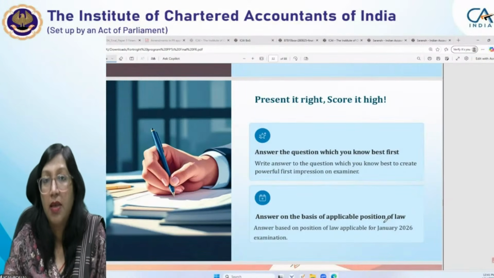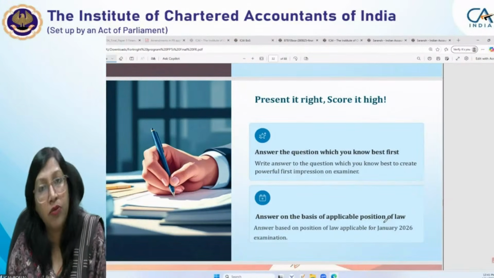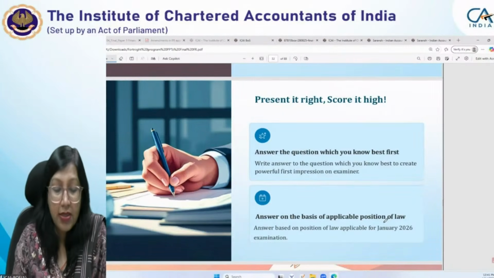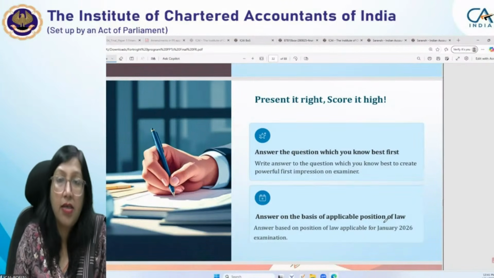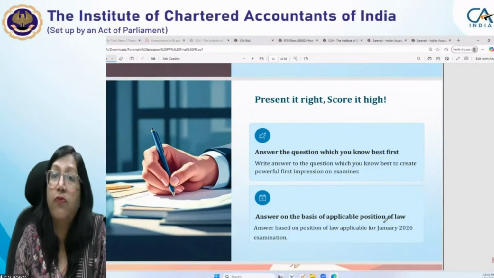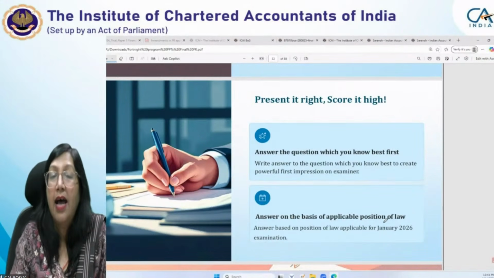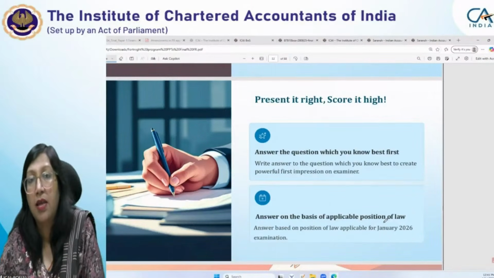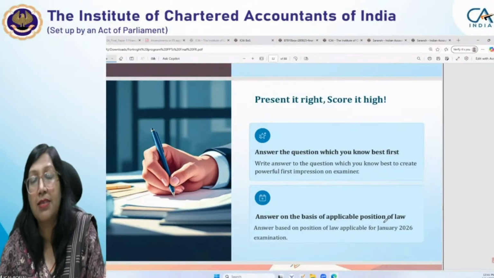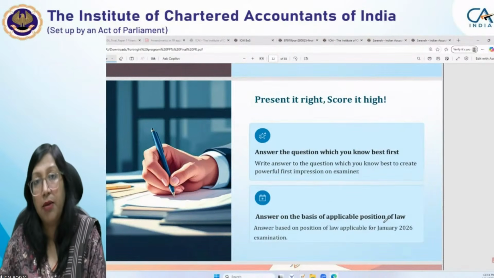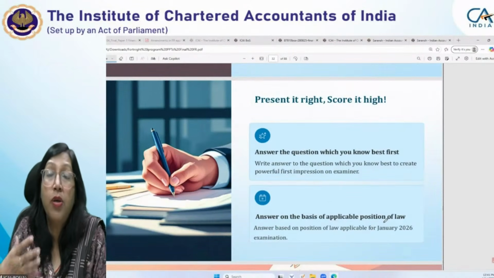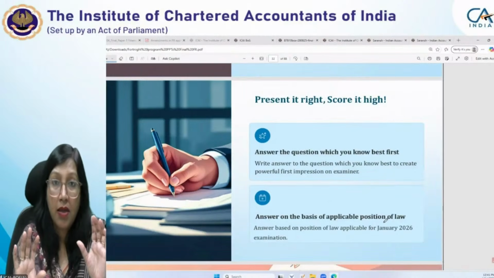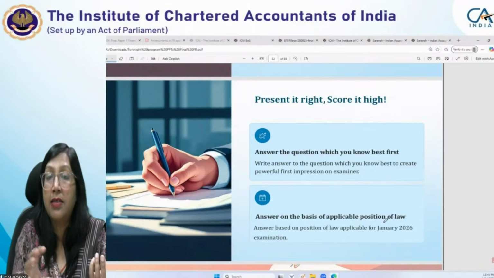So you'll be able to solve the illustrations and the test knowledge questions because you are studying that chapter. But by the end of the module you have studied several topics. For example, in module 1 you studied Ind AS 1, did the illustration and the test knowledge question, then moved to Ind AS 7, Ind AS 34, Ind AS 8, Ind AS 10, then Ind AS 113. Now you have gone through 6 standards when you attempt the practice questions.